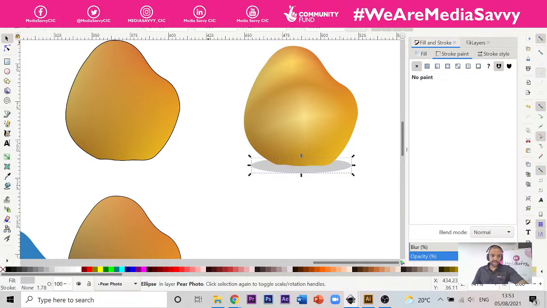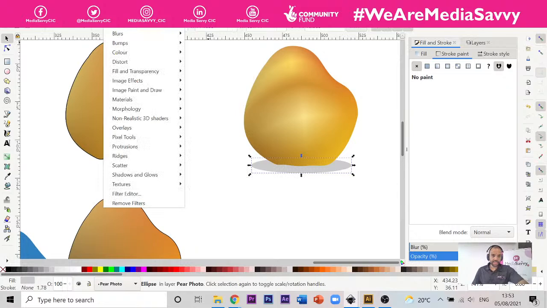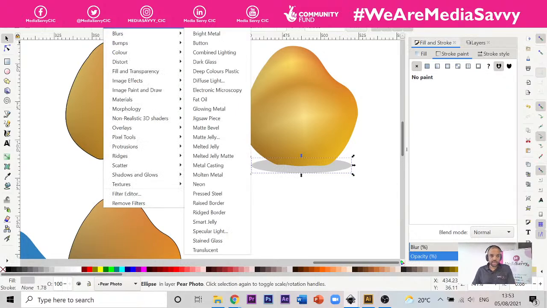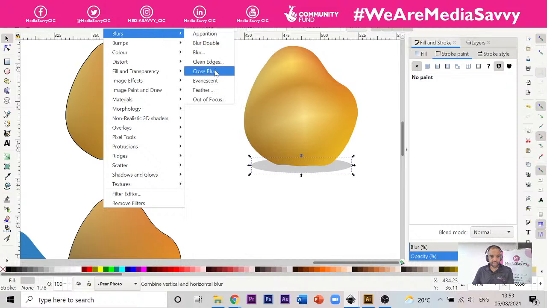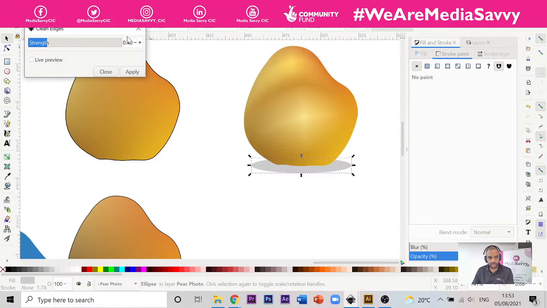And then we have these effects or filters in Inkscape, and we've got lots and lots of different things, but blur is always quite a cool thing to add a bit more realism. I haven't really experimented with these before, but I'm going to see what that clean edges does.